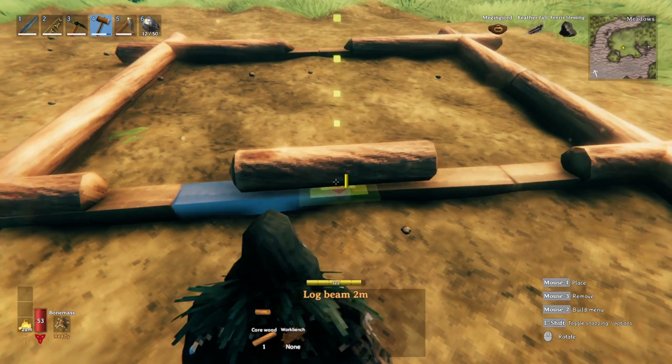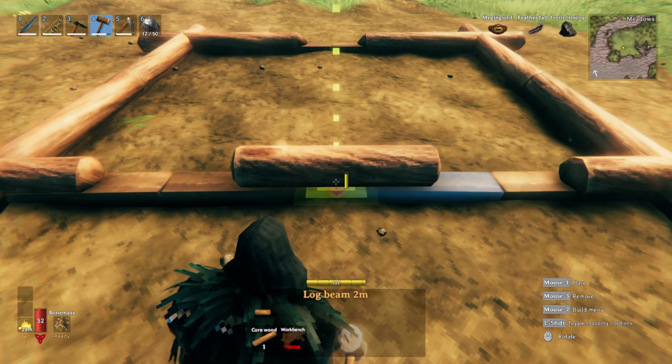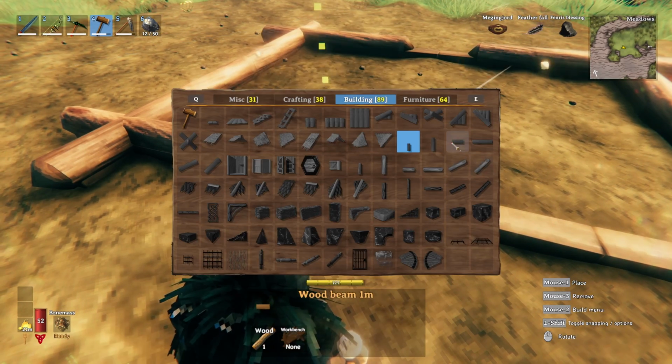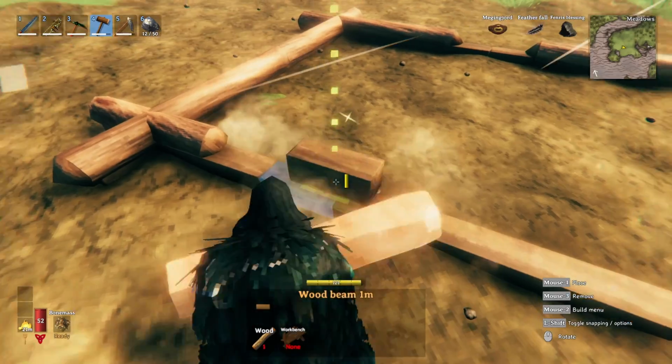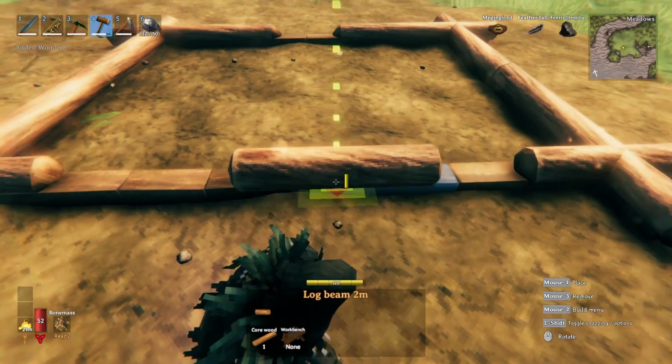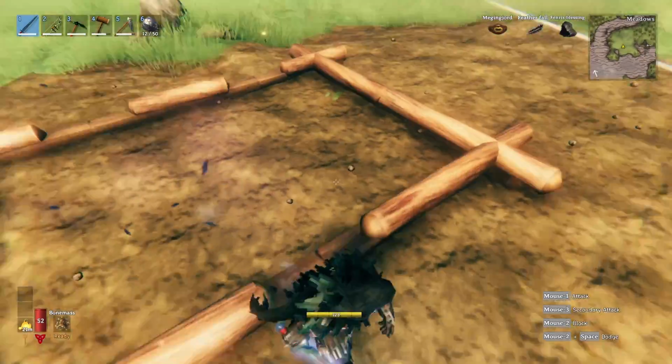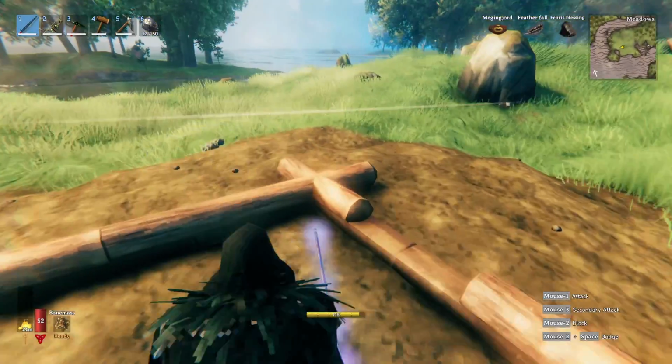But for this side, I actually might want to use the 2 meter ones and put 2 windows in the back here. So obviously we can't really snap one dead center right here. So what I'm gonna do is just destroy one of these and place a couple of those instead, just so we have a snapping point for our log. So this is gonna be our door, and we're gonna have 2 little windows.